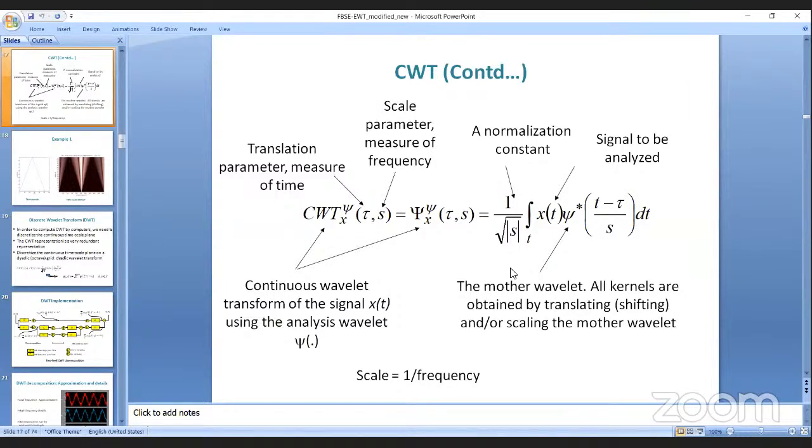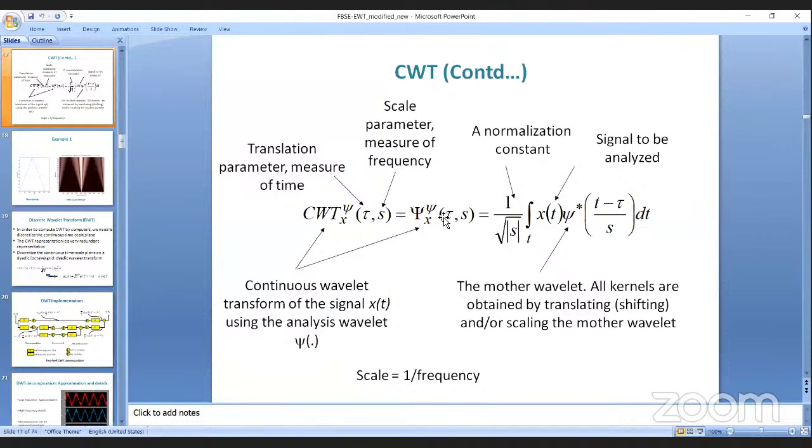So we believe that at least one basis function, when we design it at different scales, will match our requirement. x(t) is the signal that we have to analyze, and these are the daughter wavelets, (1/√s) psi((t − tau)/s), obtained from the mother wavelet psi(t). When you integrate, you get the transform domain on the left hand side. This is the continuous wavelet transform, which is a function of two parameters, tau and s.